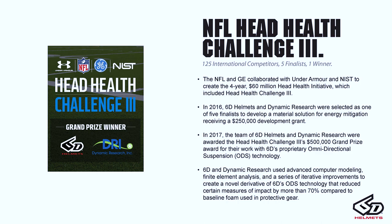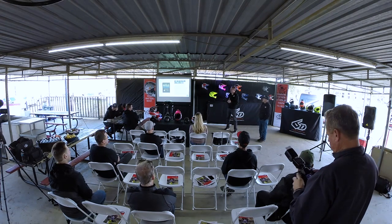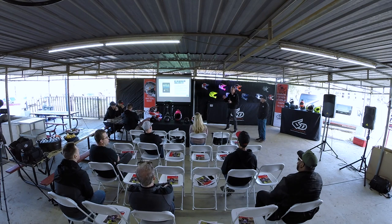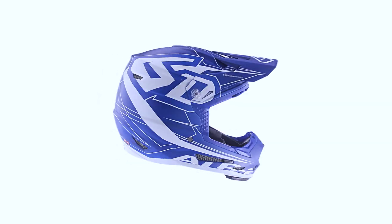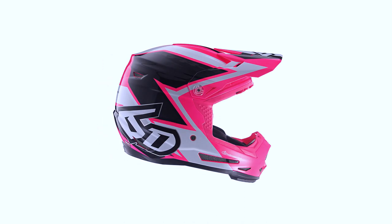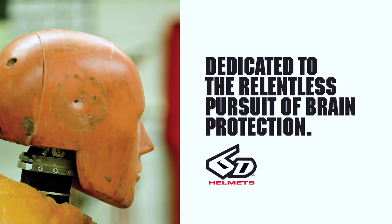We did touch on the size a little bit. Early on, we had a really hard time fitting large kids in our youth helmet, and about two and a half years ago we added an extra large size. With that in mind, we tried to bridge the gap between the ATR1 Youth and the adult helmet sizes with updated size ways in the ATR2 Youth. There are two different inside EPS assemblies — one handles small and medium, and a larger size assembly handles large and larger sizes. Our hope is that young adults, 11 to 12 years old, will remain in the 6D Youth helmet longer, as it's designed to work more efficiently with the lighter head forms of our young athletes.